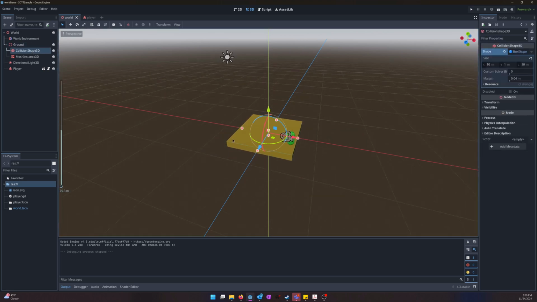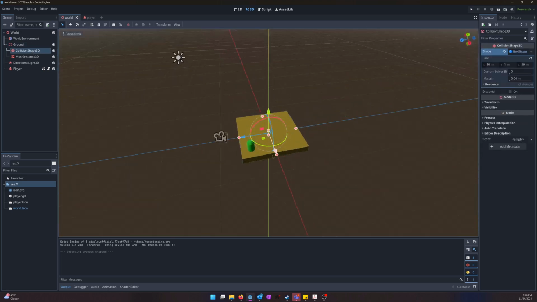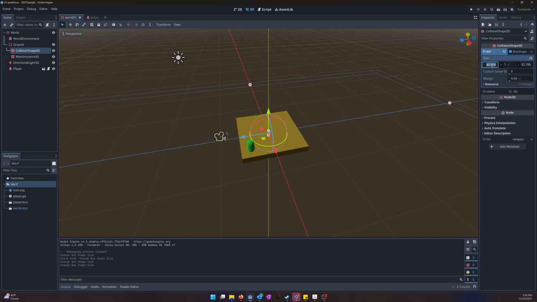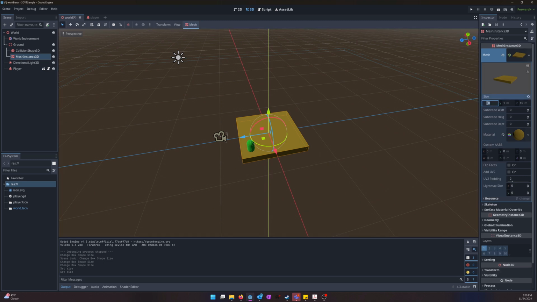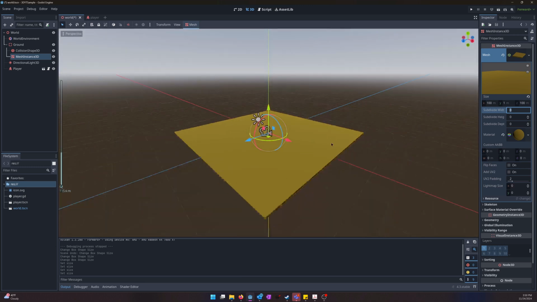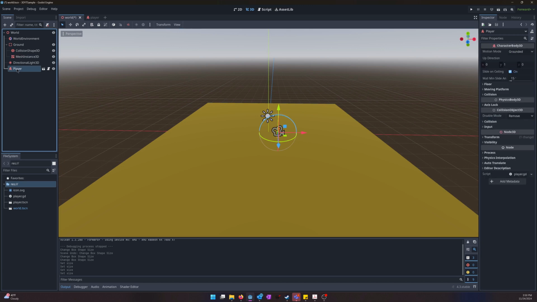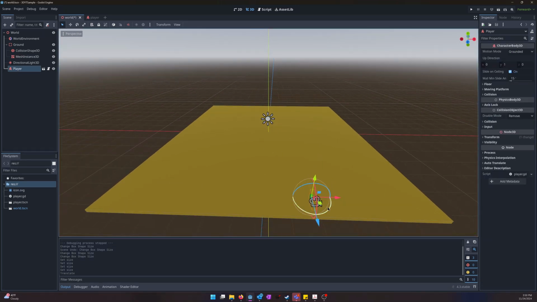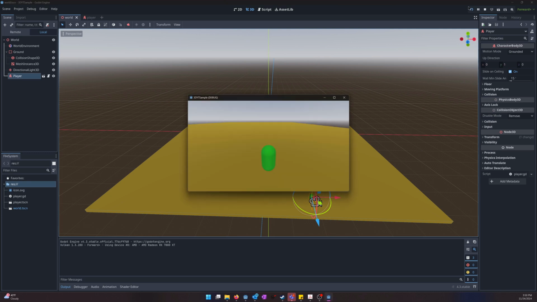Let's change that. Let's just make that nice and big. Let's see, so that's 40. Let's make it 100. And then let's do the same for the mesh, 100 by 100. All right. And let's start our player kind of down here. All right, so now let's take a look at how this looks. Okay, so we don't have a lot of indication of where we are on the ground. That's all right.